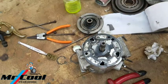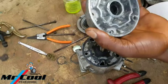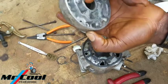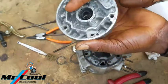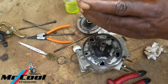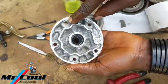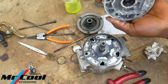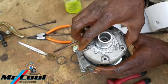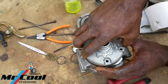Okay, now the next one here, which I'm gonna be trying to lubricate a little bit or even add some grease to it. Just a little bit of grease to it. It's my shaft seal because I want to protect it, because it has a long, useful job to do for me. So which side is bigger here? This side is smaller, this side is bigger. The same way here is smaller, here is bigger. So this will be the right orientation. So I'm just gonna take a little bit, just smaller, smaller. Wiggle it, not too much. Okay, there it goes.